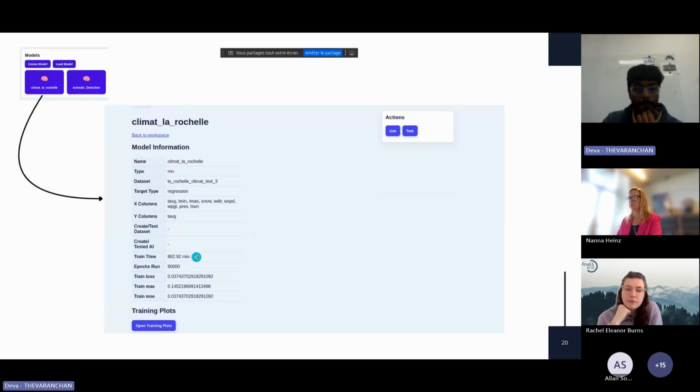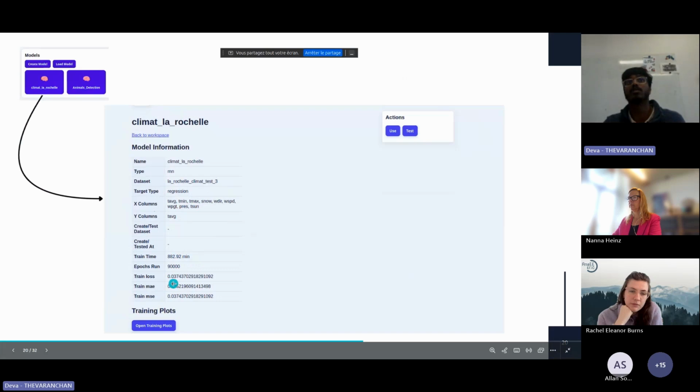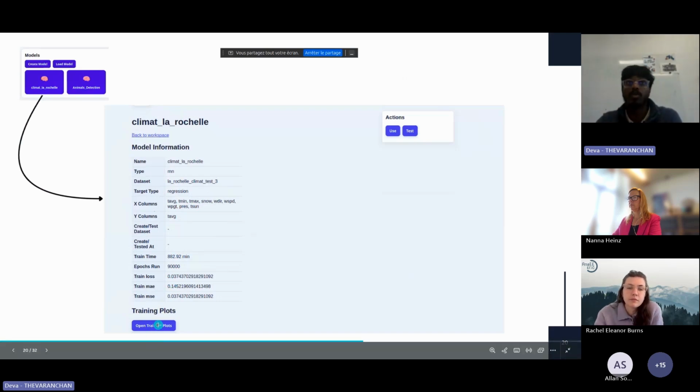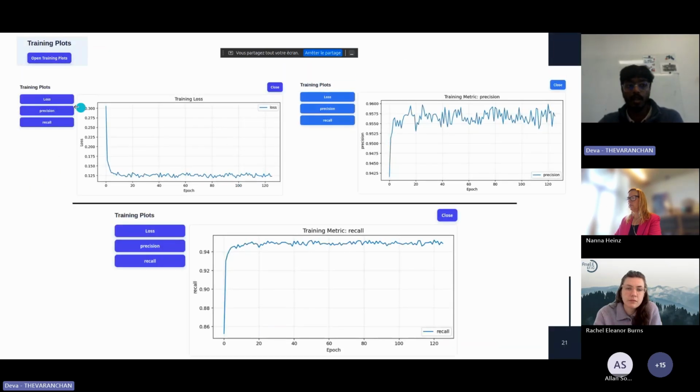The time for the training process, the epochs, and some metrics here after the training process of the model. And you can plot the training plots with the loss function and metrics. This can help us to increase or decrease the epochs for your model.